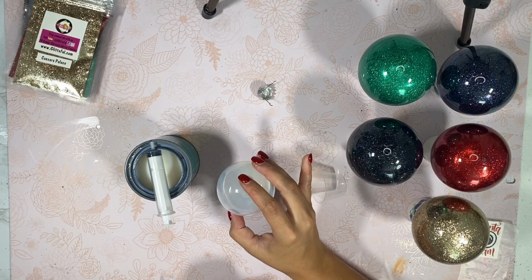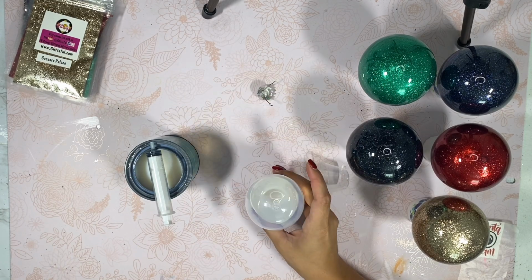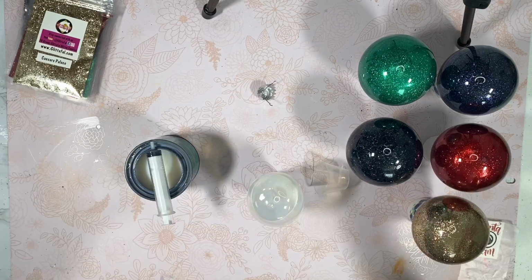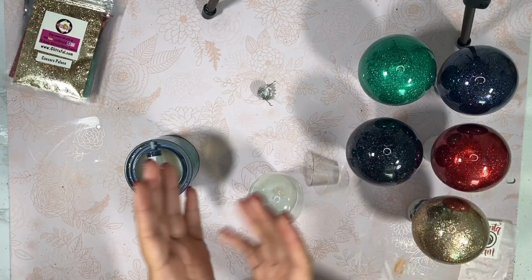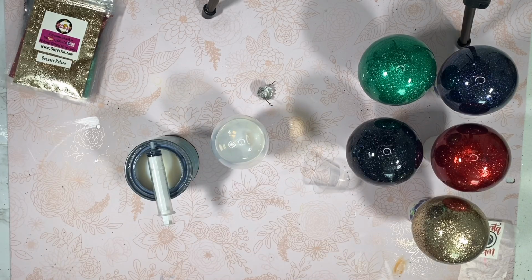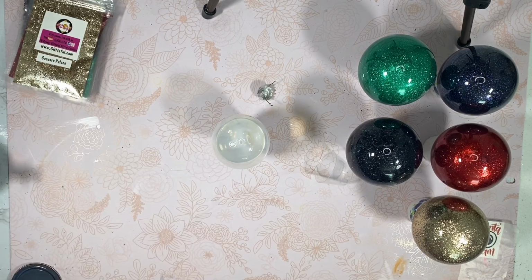So what I'll do is I'll let it sit there for about 5 minutes so that all the extra polycrylic is gone. Because if you don't do that and you leave it in there, all that extra liquid is no longer on the ornament. It's going to work like water. So when you put your glitter inside, it's going to sploosh the glitter side to side and around, and it's actually not going to stay on the ornament wall. So you want to make sure that you're doing that, okay? So I'm going to move this to the side, and we're going to wait 5 minutes.